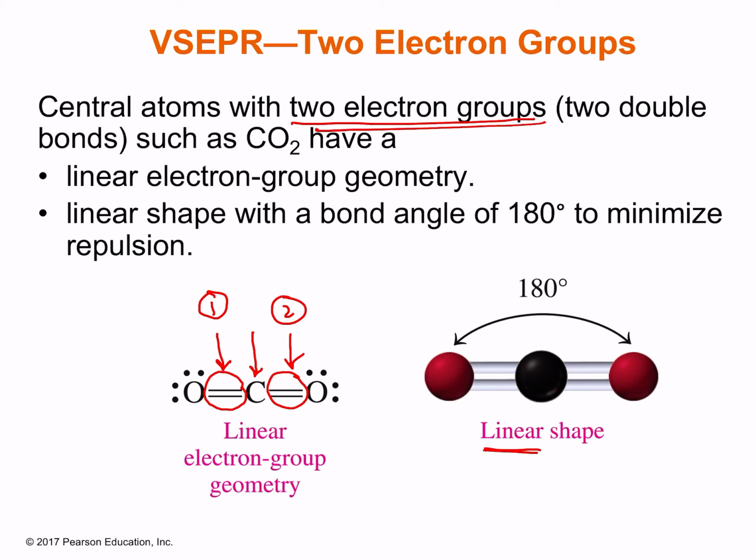You are going to be responsible for knowing the shapes. So you're going to be responsible for being able to recognize, like, okay, this has 2 electron groups, and you're going to memorize anything that has 2 electron groups has a linear shape, and linear shapes have a bond angle of 180 degrees. So those are what I want you to know. We are not going to do tons and tons of different shapes. You can learn more about those in Chem 20, or if you take more chemistry, but we are going to learn some to help you out when you get there. So you do need to know 2 electron groups is linear, which is a bond angle of 180 degrees.